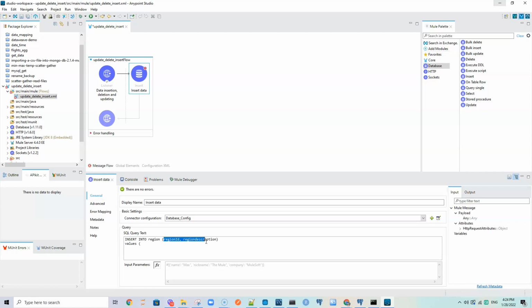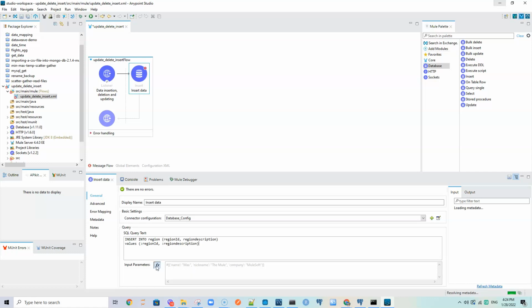I can just bring these in and paste them here and add a colon in front of them to mean that the values will come from the input parameters.